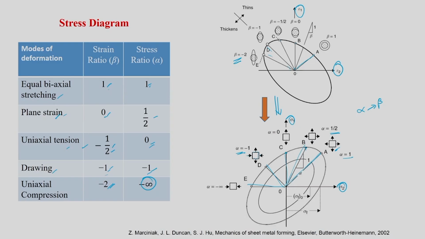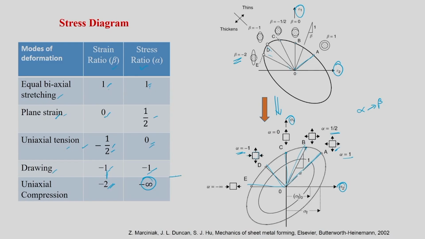So in this way you can convert all these betas into alphas. We have done some numerical problems also where, once you get beta, you can get alpha. These are the 5 prominent alphas and betas through which you can deform material to any strain. You can have values in between also, it depends on the material and what type of deformation you are giving. You can have in between plane strain, uniaxial, drawing and uniaxial compression, so you can have a variety of values.